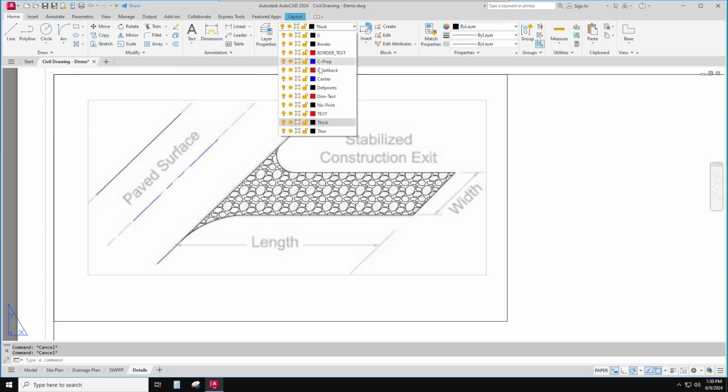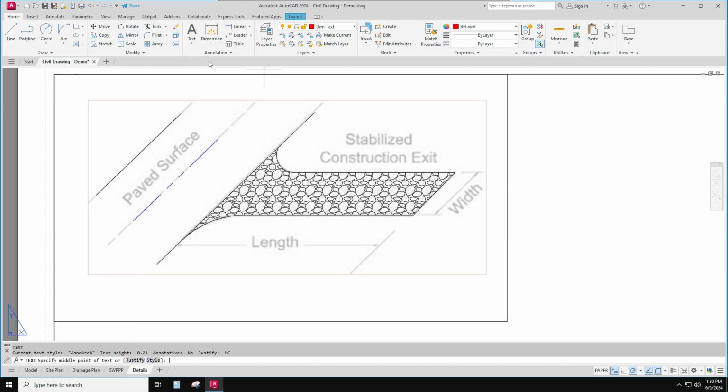But let's go into our dim text. DT, that starts your text. Let's put it right there. And let's make it about 0.12 tall. And it should go east. Stabilized Construction Exit. I think I spelled that all right.